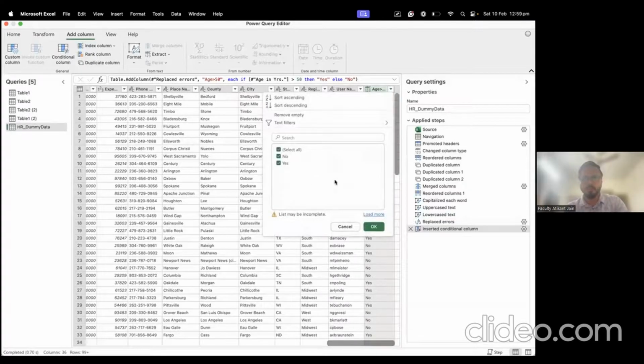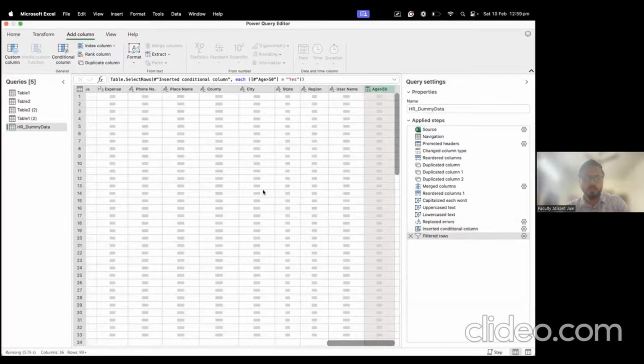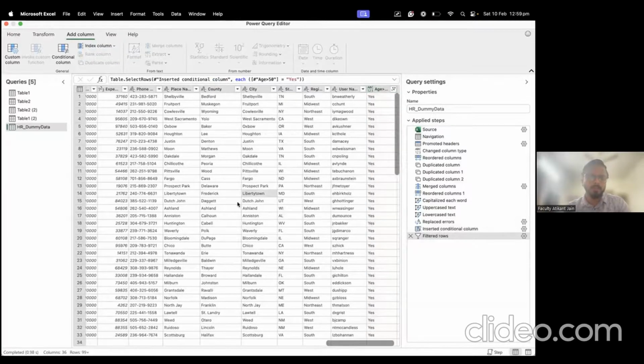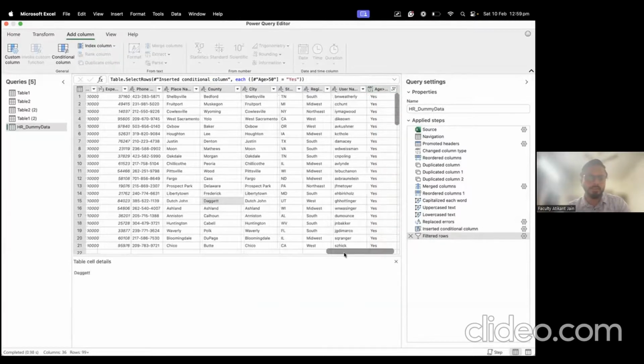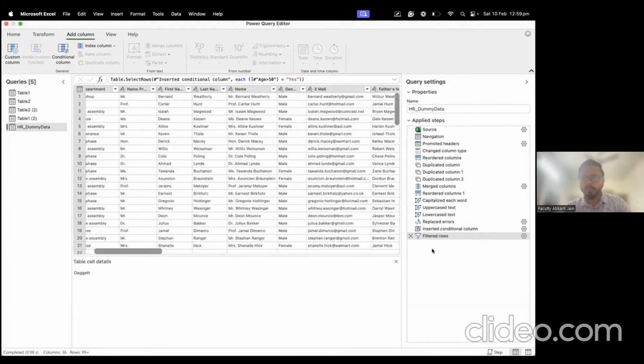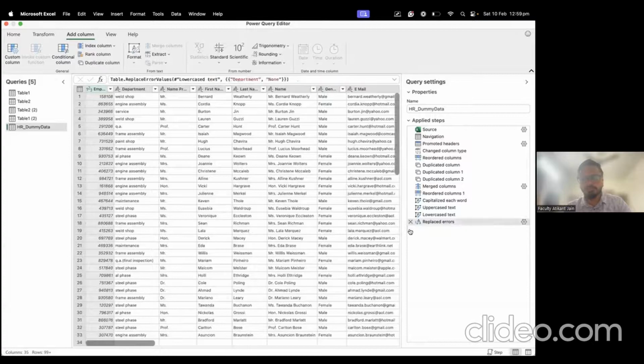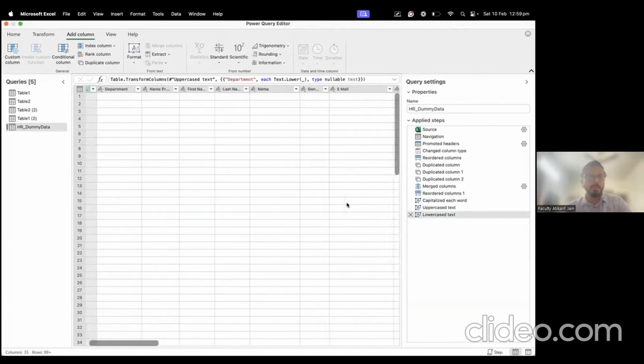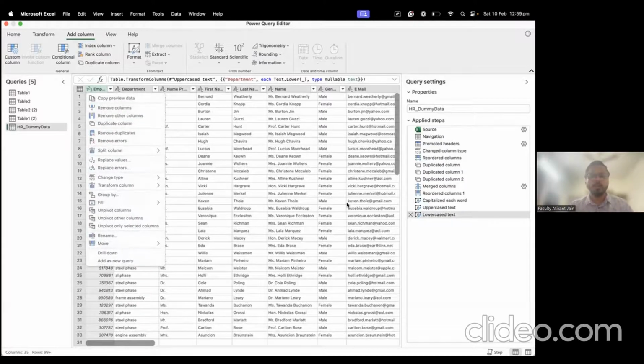If you select, you can easily see. And if you select yes, all the records will be for yes. Simple as the filter function in Excel, right? And then again, you can delete these steps and you're good to go with the same data. In Excel, once you've done that, you can't change that. The only way is you have to undo it again and again to reach a particular step.